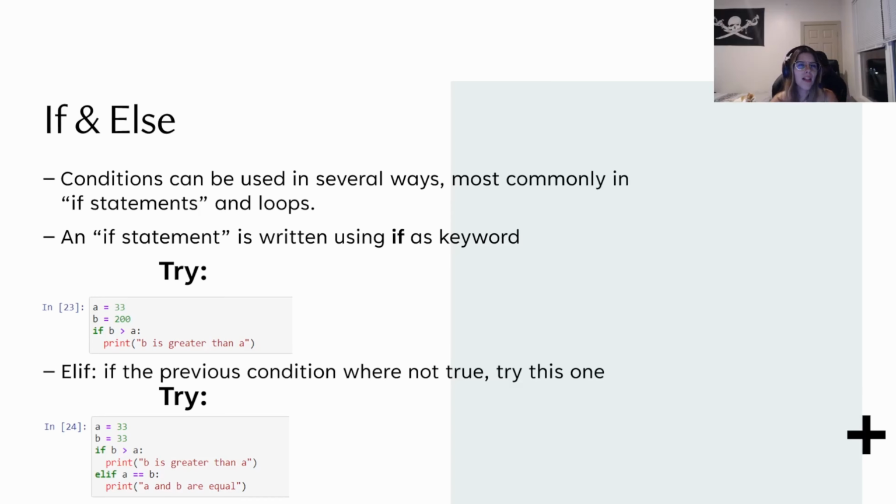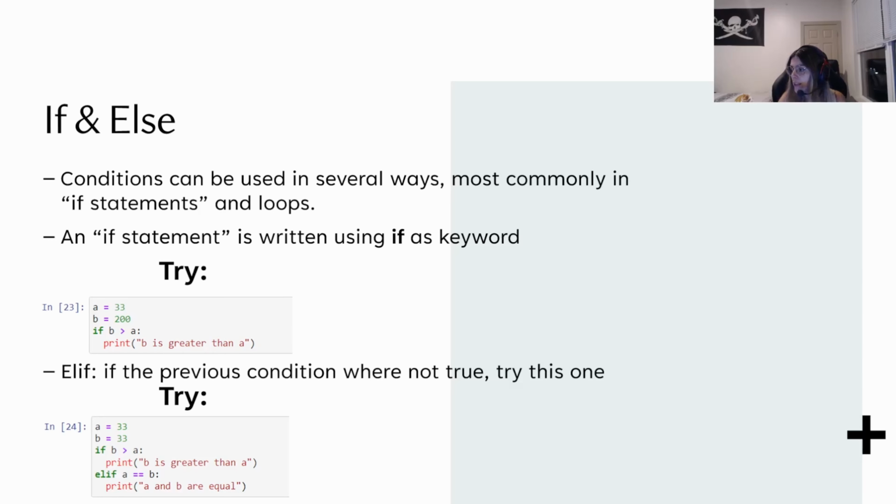You're probably already a little bit familiar with it, but if not, I'm going to explain. An if and else statement always has to start with the word if. So to start the entire statement, you have to start with if, and then you give it a condition, some condition that needs to be true for your program to do some action. Like in this case, we have if B is larger than A. If this is true, then go ahead and print B is greater than A.